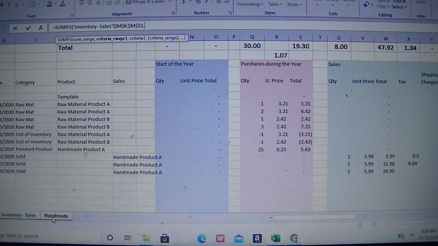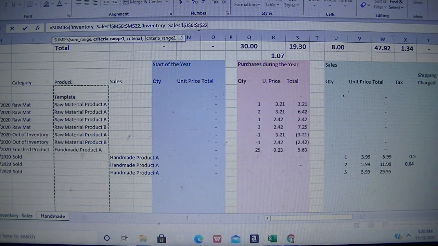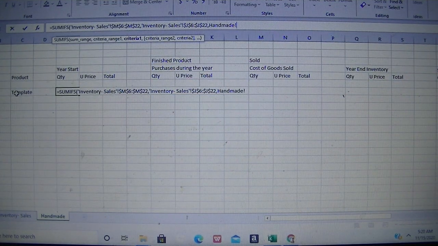And then we want to sum all the quantity from this column if the products section here, and we can just drag it. We make sure it's equal to the number we are using. We are using 6 to 22. So we want to make sure those numbers are the same. So press function F4. So if all those products, comma, matches what we have here, and I'm just going to fix the letter but not the number.